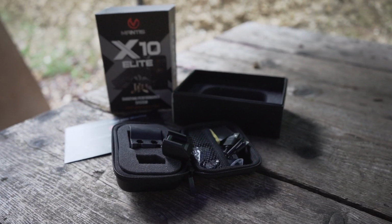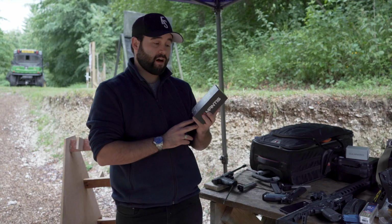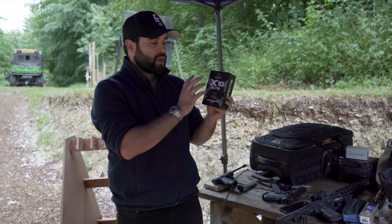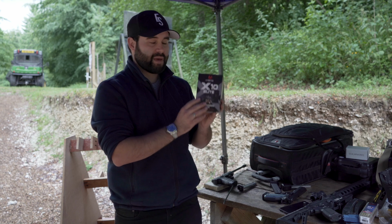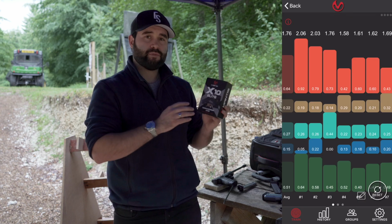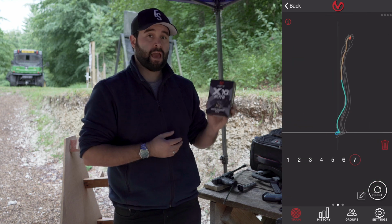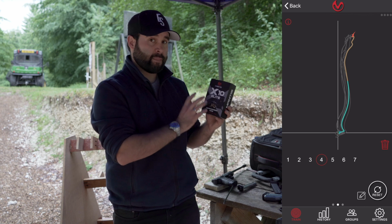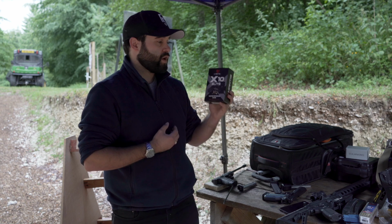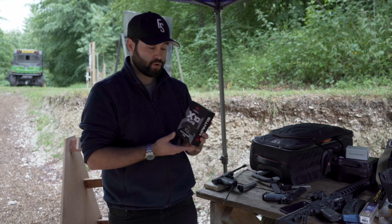And as you can see, this is the Mantis X10 Elite. I've seen loads about this online and I've been very excited to try it out and see the benefits. For anyone that doesn't know what this training system is, it's basically a coach or an instructor effectively in your pocket. The amount of data and analysis that this system can do is absolutely mind-boggling, and I have had a little bit of a play with it before coming down to the range just so I understand it a bit and I can give the best review. And off camera I was very impressed, but let's get it open and show you what you get.